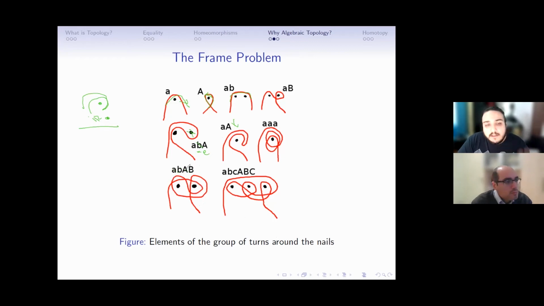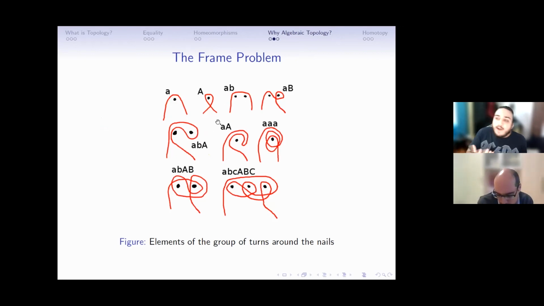Or similarly, if we remove the B pin, we'd end up with small a, and we'd get the identity again. And in fact, this is generalizable to other spaces with more pins, right? So here, if we were to remove 2 pins, B and C, we'd get AA again, and we'd get the identity of this group. So this is a neat example, and the rigorous proof of this comes from something we'll do in a moment.